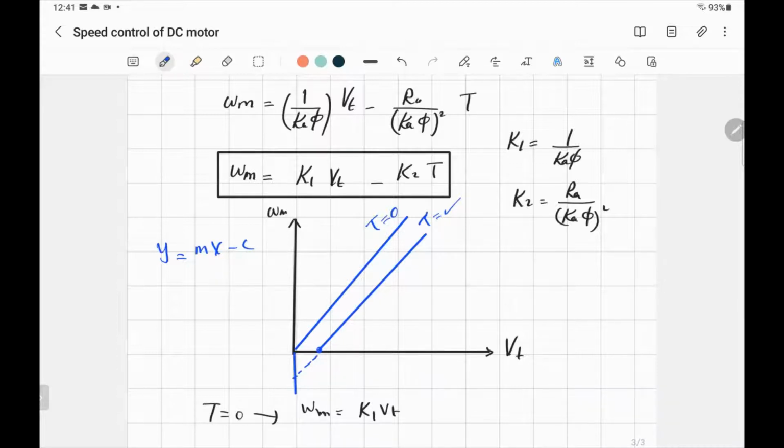Why? Because at this point the voltage has a value, but the speed is equal to 0. It's very obvious: when you have any motor and you put a load on it and try to start it, it's not rotating, but it's trying to build up enough energy to start. So that's why from 0 voltage it will not rotate. It has to overcome all the opposing forces, the opposing torque against the load. But it is the same thing. Then after that, as you increase the voltage, the speed increases.